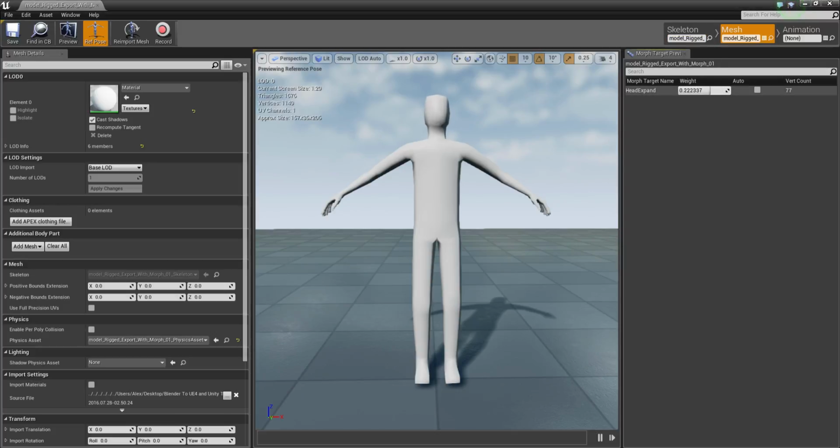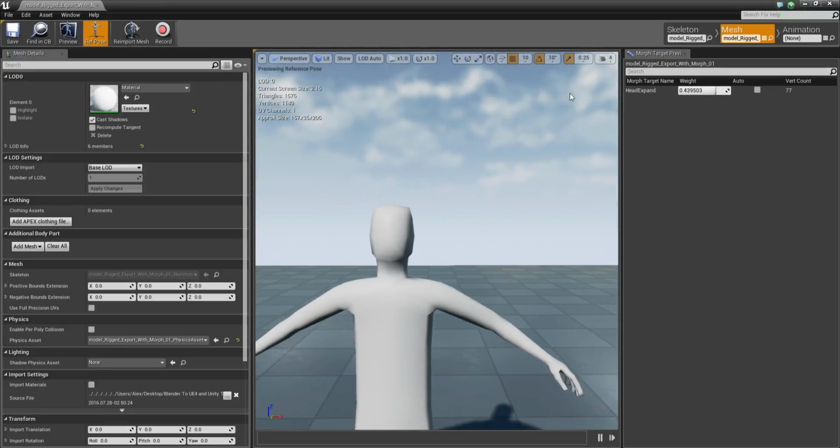And you can see it actually lets you go negative. It applies them in reverse. But yeah, there you go. You got a head that expands inside the engine, and now you can link this to code however you want. There's some basic other stuff you can do with it. But yeah, you got a morph target in engine, and it works just like that.